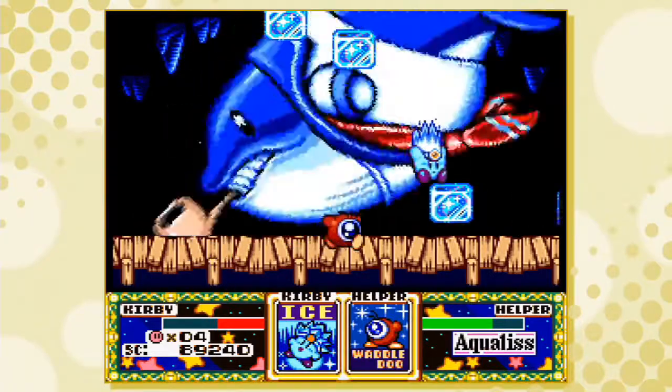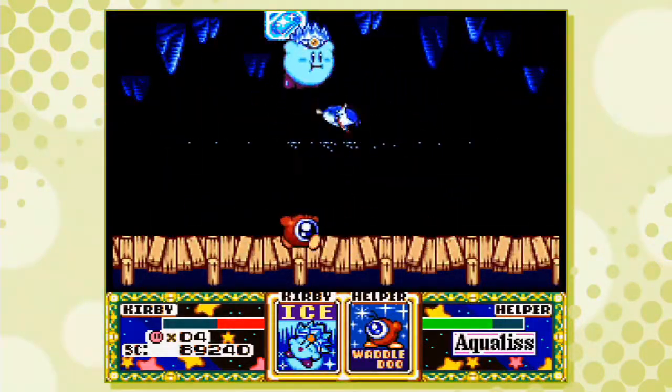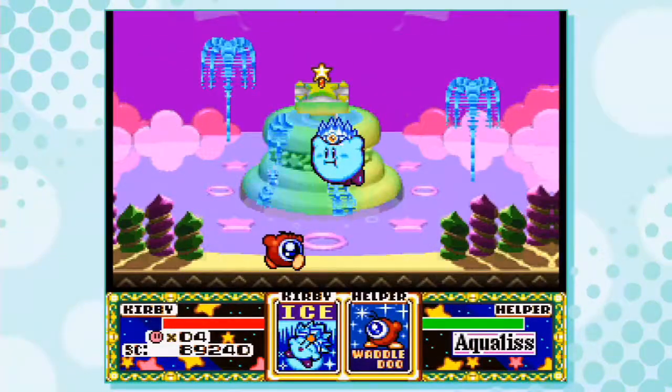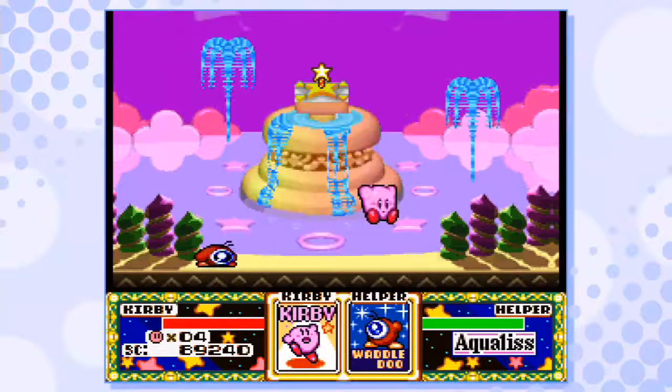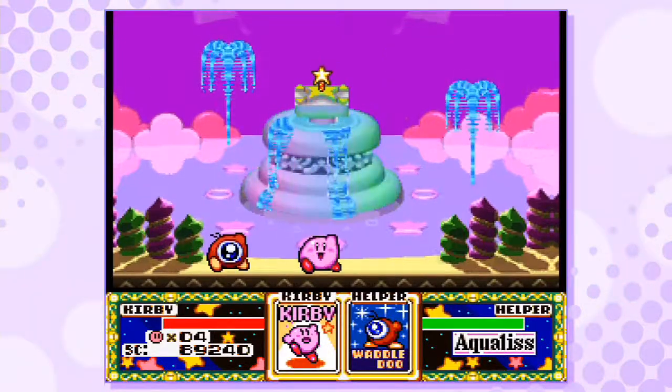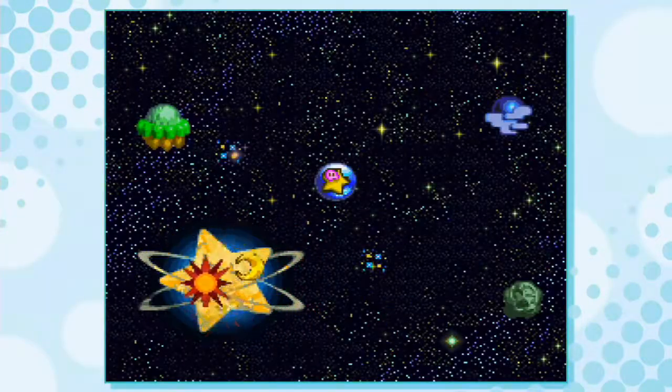Boom! There you go. Oh shoot, I actually realized something. I missed the last copy ability trophy from that particular level, Aqualiss. Luckily, I can come back to that level anytime I want if I miss some. So I'll meet you guys back at that current point.